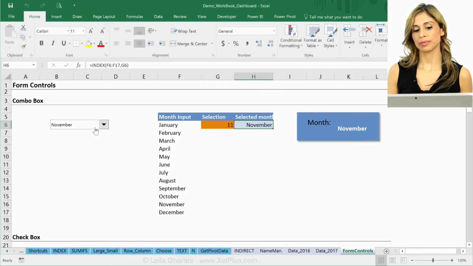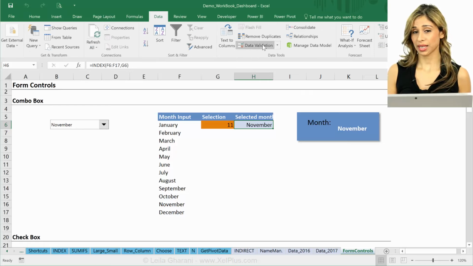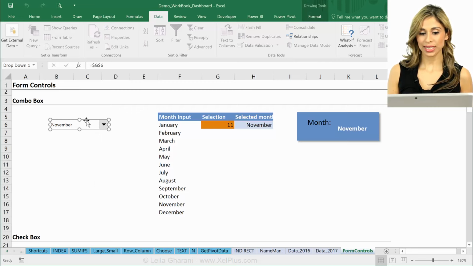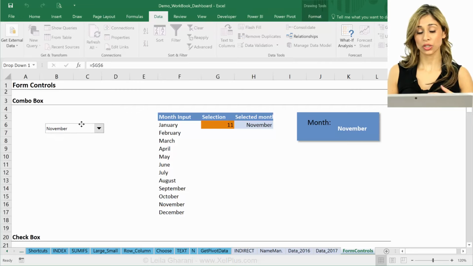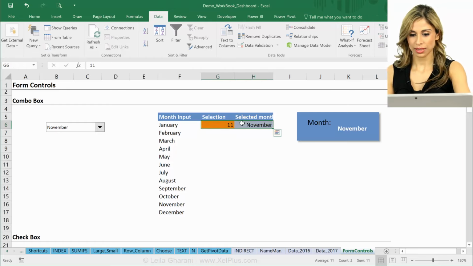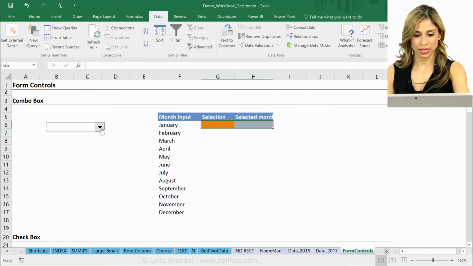This looks very similar to the data validation feature in Excel, right? Except that it's not the same thing because the data validation feature holds those values in the cell itself. In this case, it's holding it in the combo box object. So it's separate to the Excel cells. I'm just going to remove these and we're going to do it from scratch.